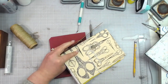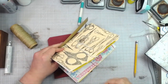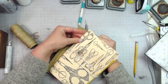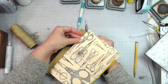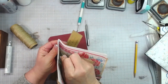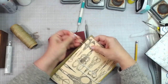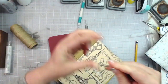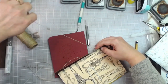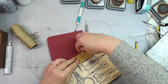Okay, so now you've got a little bit more leverage to keep that floating spine there. Then you're going to go through the top hole that you made in the signature, and you're going to hope that it's all lined up and it all goes through well. There we go. And then you're going to go through that middle hole in the floating spine. Don't worry if it's not tight right now. You don't have to worry about that.